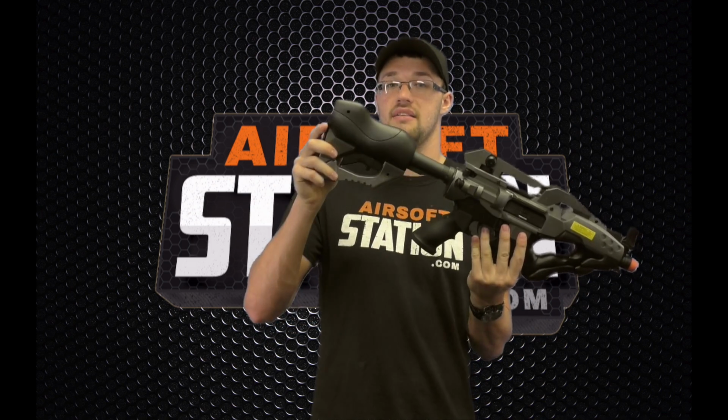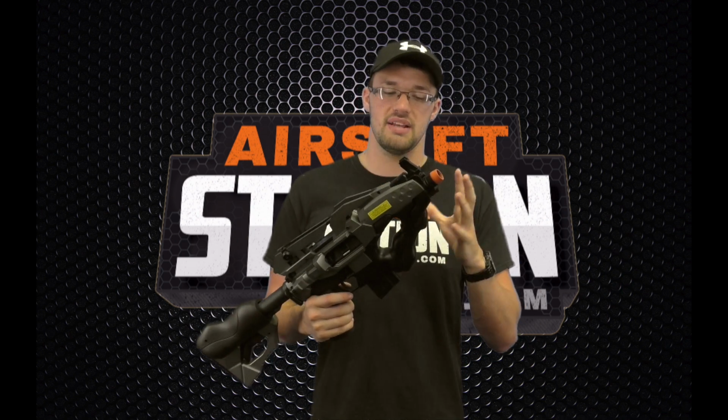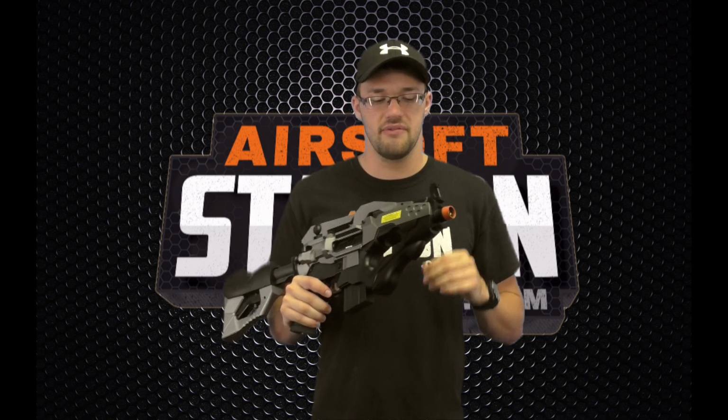Alright, so we're back from the range, and the reason I chronoed it with an 8.4 is because although this stock is very large, the battery is not actually housed in the stock. This is a front wired gun, and it's a little bit tedious to get to. It's one of the negatives that this gun has. You're not going to have very quick and easy battery changes, and it can only house an 8.4. You cannot fit a 9.6 in here.